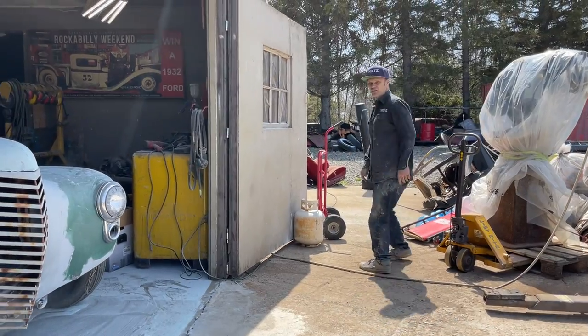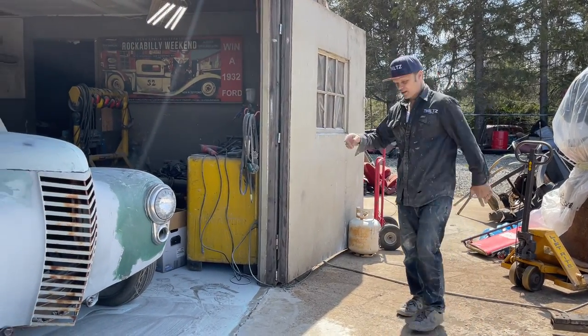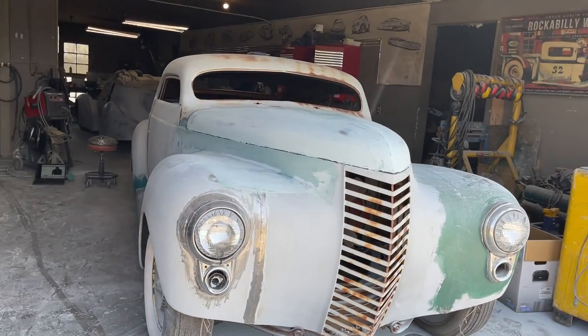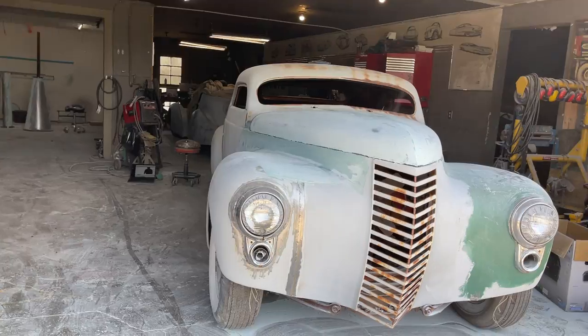So I'm just getting some stuff ready to go. What I've got going on is the air station. John's air station has a bunch of little pieces that I want to hang up, and this is what I have done.